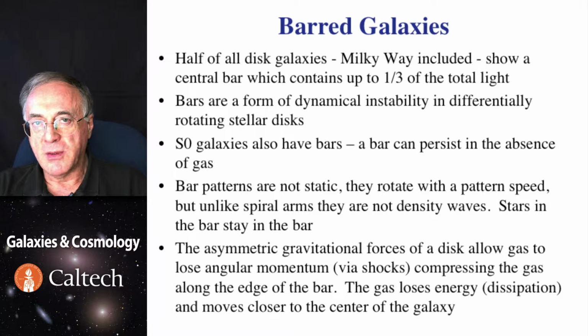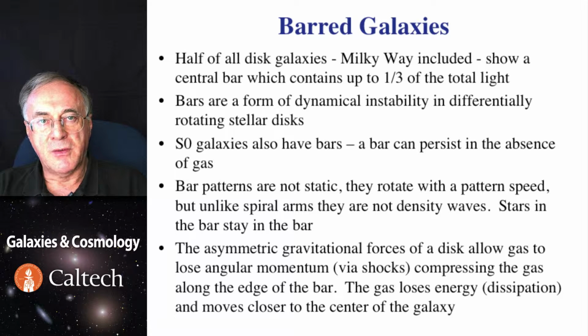The presence of dark halos actually can regulate against the formation of bars, so spiral disks are just borderline unstable to the formation of bars. Now, bars are not static patterns. They actually do rotate as the disk rotates, unlike spiral arms, which really do not. They're density waves rather than distinct physical subsystems, about which we'll talk later.